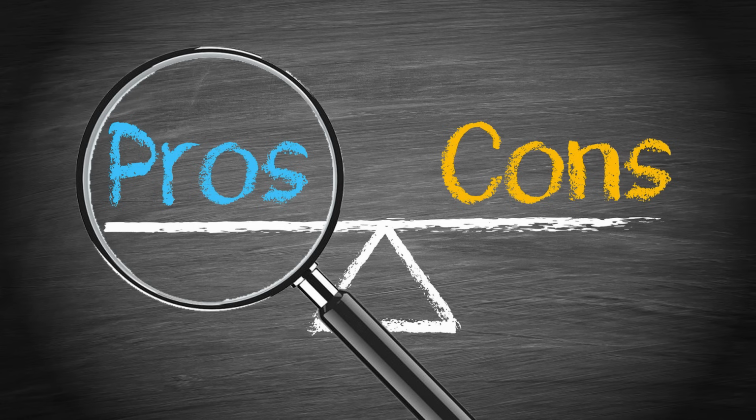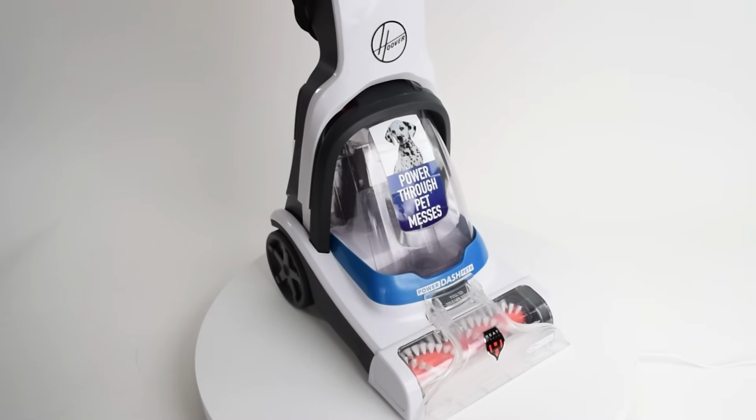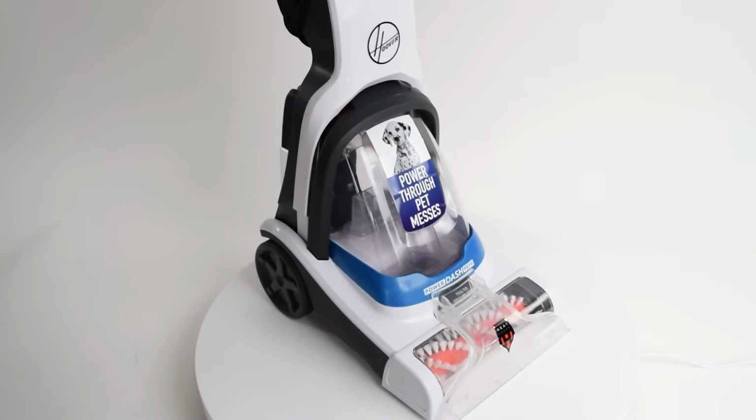And the results were pretty striking. Again, not perfect, but getting results this good with stains this tough without any pre-treatment means that it should be able to tackle any pet stains with ease, especially if you are using pre-treatment. So we know about the pros for the Hoover Powerdash. It's cheap, it's lightweight, it's easy to store and set up, and it cleans remarkably well.